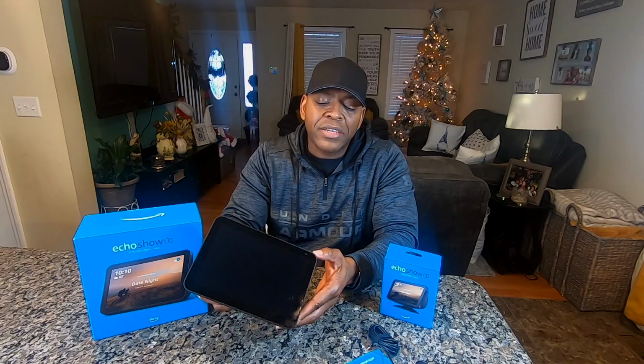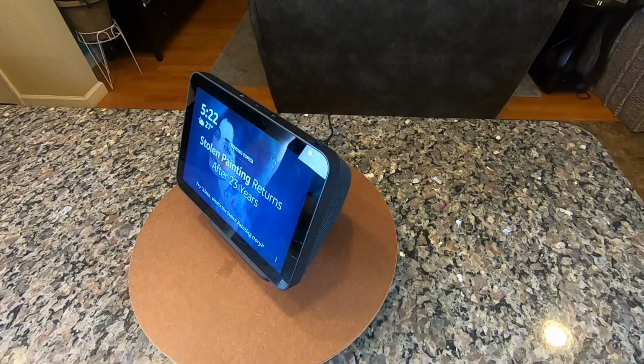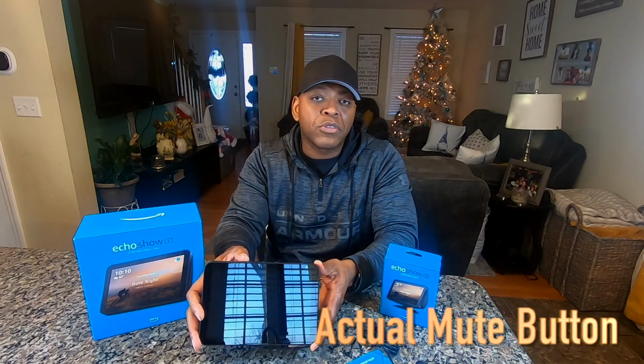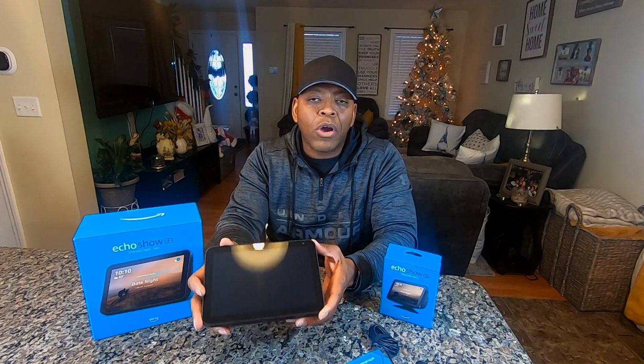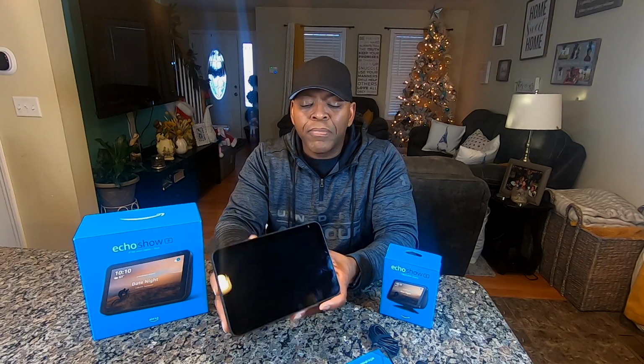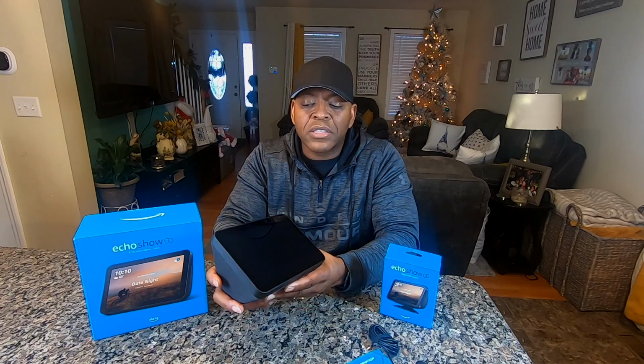I like that it has a shutter button right here, so you can cut off the camera or cover the camera for those of you that are worried. And it has a physical mute button, so that you can mute Alexa if you don't want her listening in on the conversation, trying to look for that phrase that triggers her. So I like the fact that they give you that control. I like the size of the speakers from what I've heard, and I'm gonna do some more testing out now.